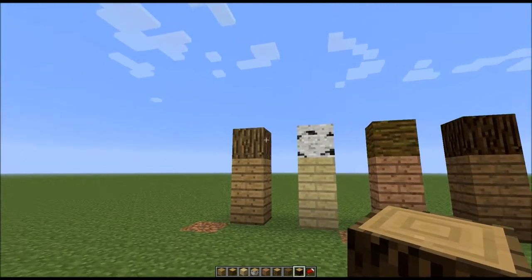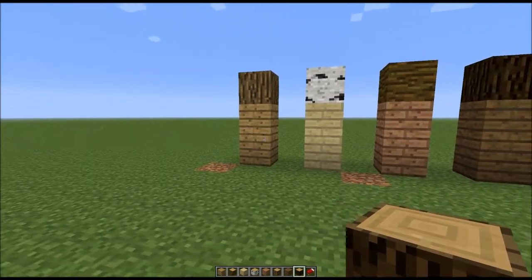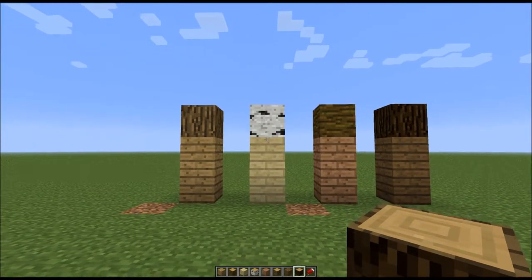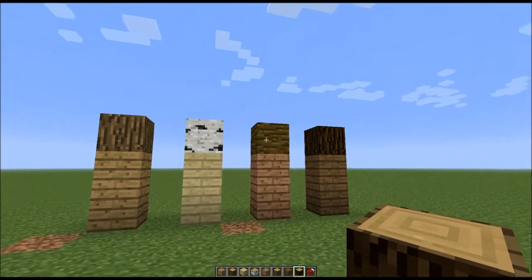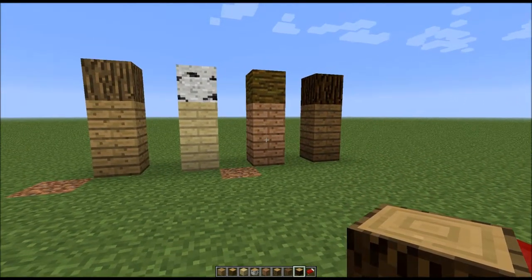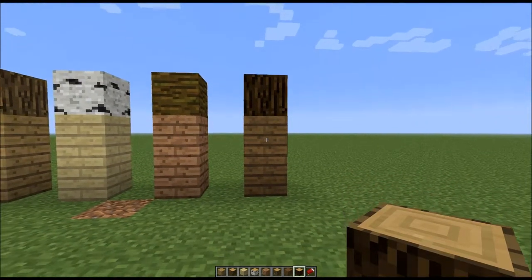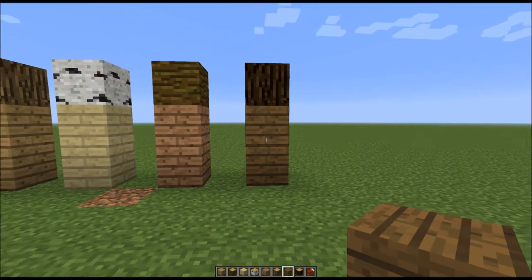You can see we have the regular oak trees, which yield the regular wooden planks that we've all been accustomed to seeing. We have the birch trees that have now yielded the lighter colored wooden planks. We have the jungle trees yielding sort of a strawberry colored wooden plank, and we have the pine trees that give us a darker colored plank, kind of a chocolate flavor almost.